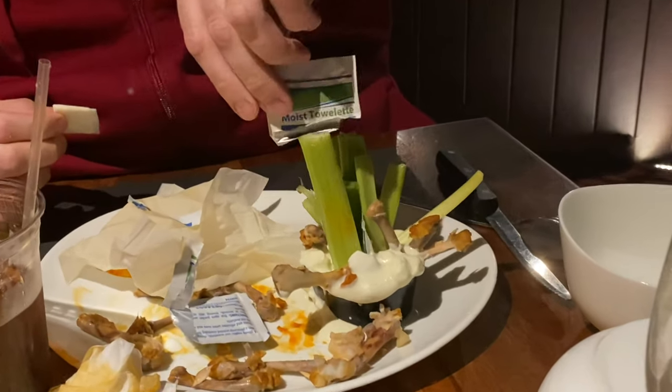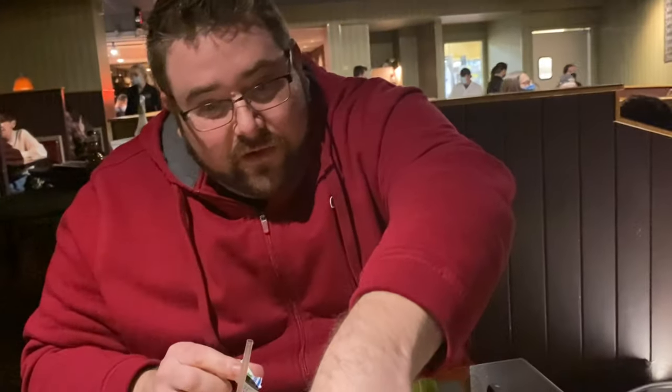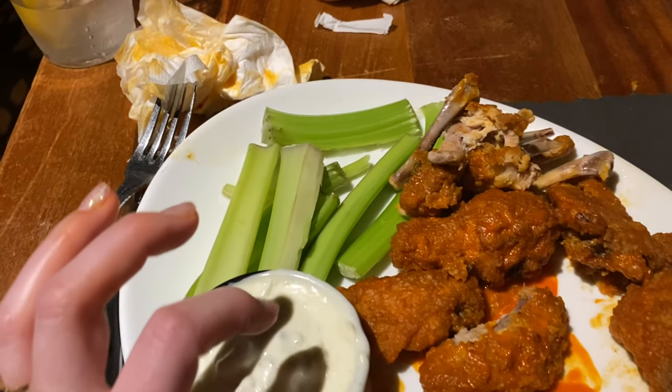I'm hoping with COVID that they're being a lot more careful now. Cleaner. It just keeps adding to it — it looks like a piece of artwork. Then I thought they might reuse the celery sticks — the celery sticks are untouched. You could put them on somebody else's plate. I'll make a Stonehenge out of my celery sticks. I'll make a celeryhenge.